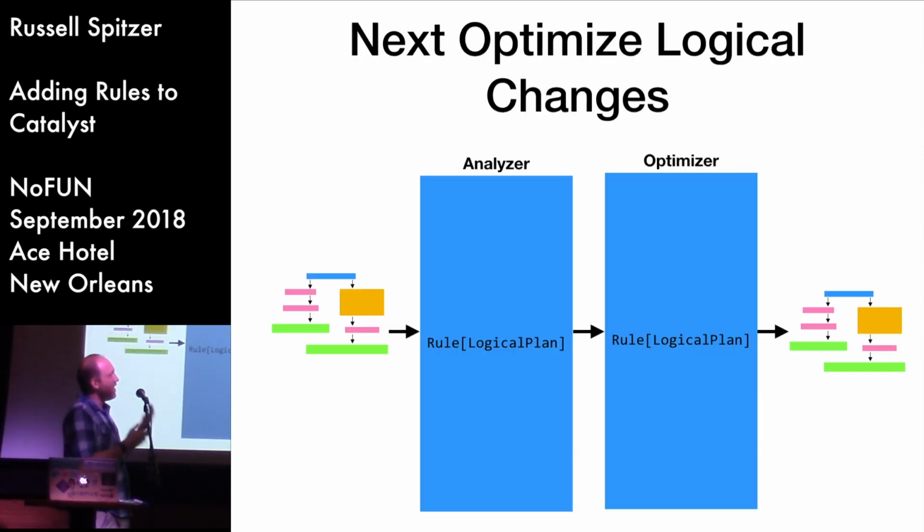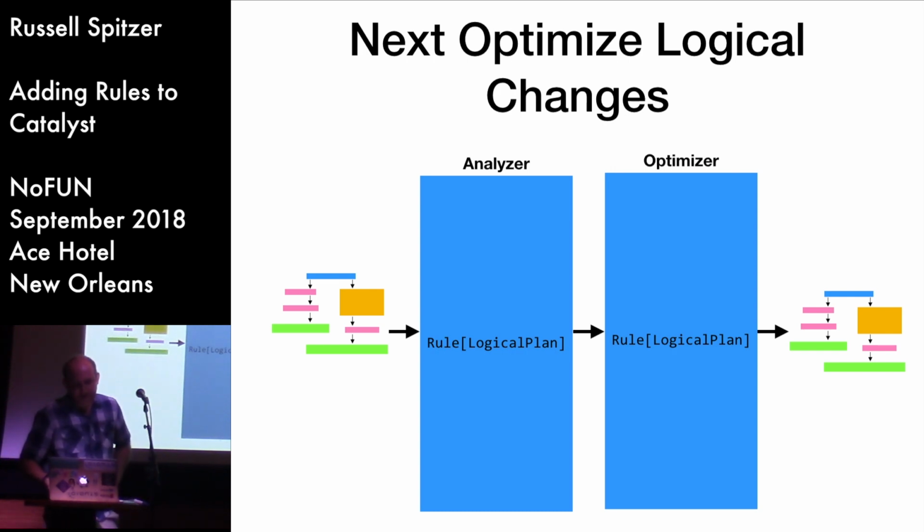So when we're in this logical form, the reason that we want this high-level abstraction where we don't even say how we're doing things is we can now do all sorts of analyses and optimizations that don't require us to know the underlying format of the data. So there's a lot of things that we can do in this phase. So Catalyst breaks it into 2 sets of rules. One is analysis rules and one is optimization rules.